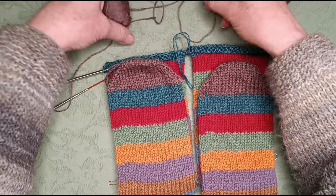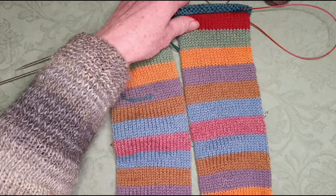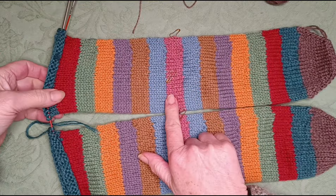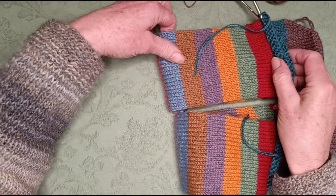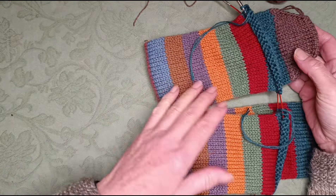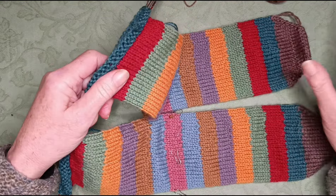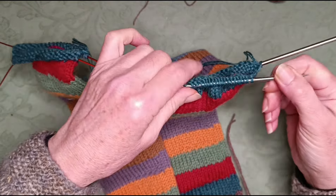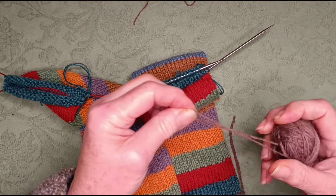I've knitted the body of my socks and the leg part is now the same length as the foot part. If I fold them at the heel line they're the same length as the foot minus the toe. You can make them any length you like, but this is the length I like. So now I'm going to use the same color as I used for my toe — again it doesn't have to be — and I'm going to knit some rib for the cuff. I like to knit the cuff the same length as the toe; it just gives a bit of structure to otherwise scrappiness.